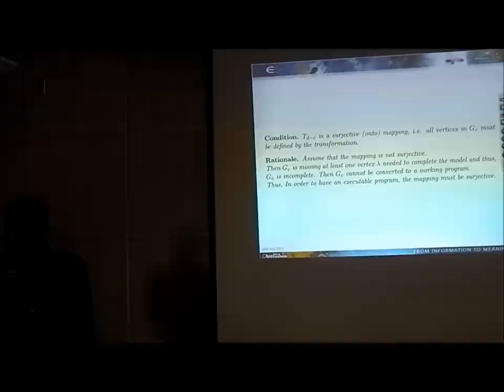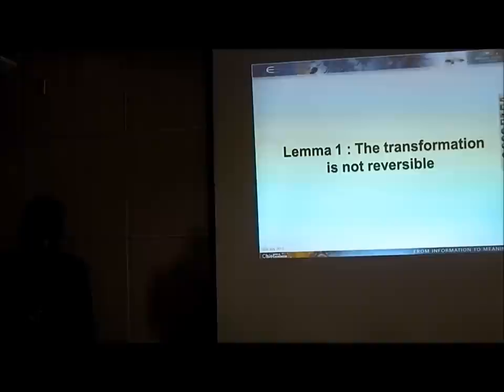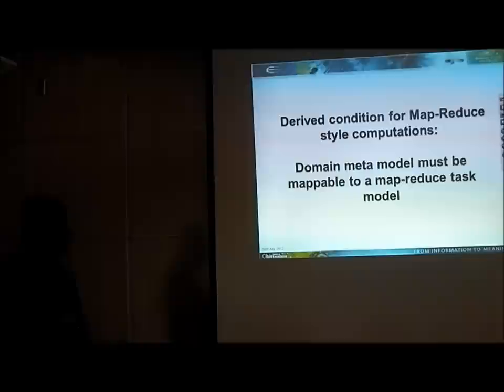So ultimately, the next lemma is what is probably important, that is, your transformation is not reversible. In terms of pure mathematics, there is one case where you can actually do that. There's something called bijection, that is, one-to-one mapping in terms of functions. The surjective, onto mapping is a superset that includes bijectivity as one case. But ultimately, in practice you will not come across a case where you can actually map one to one. Very rare. So for all practical purposes you can think of the transformation as not being able to be reversed.